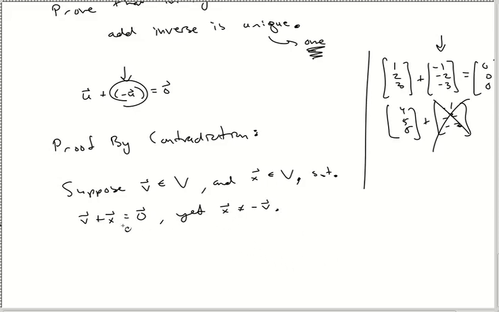I'm saying that we have this one vector that I'm going to be able to add with v to make it 0, right? This other guy here. But I'm saying that it's not equal to negative v. It could be a negative 4 instead of a negative 1 or something like that. I'm saying there's a different one out there. It's not equal to this guy.